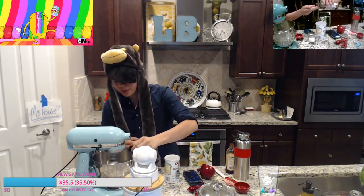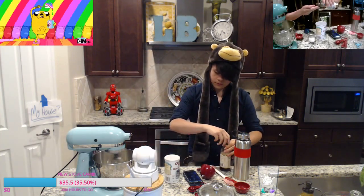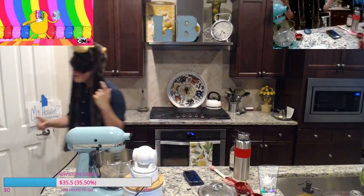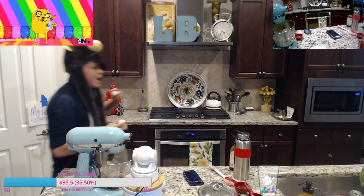Add in about a teaspoon of vanilla extract. Lovely. And now I'm going to grab my eggs, unlike the last cake. If you can remember far back enough, yesterday we made a cake using egg whites as the main leavening agent. Today, the eggs are gonna go directly into the batter. So I've got myself 4 eggs.